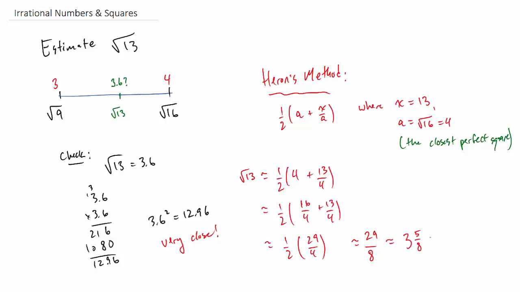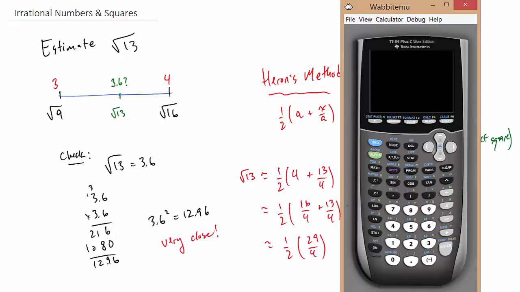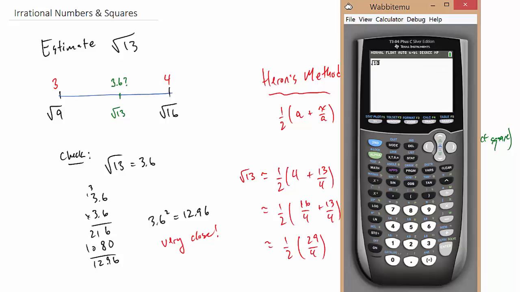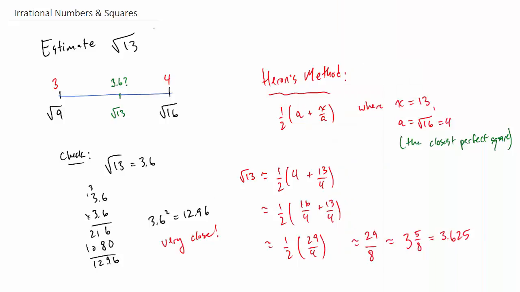Now we check it on a calculator as well, and it turns out that the square root of 13 is pretty close to 3.6. It's about 3.605, I think it is. The reality is we don't really need all those extra decimals because they're going to go on forever and ever and ever. So just be careful when you're going to a certain amount of accuracy that you read if you want 1 decimal, 2 decimals, and so on, and note that the square root of 13 is definitely irrational.